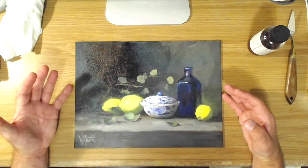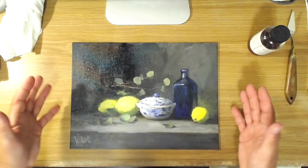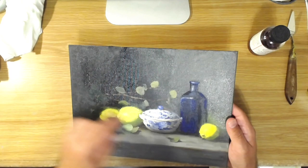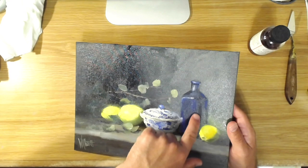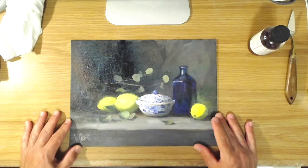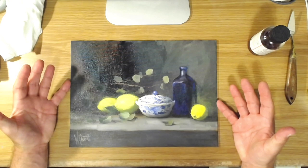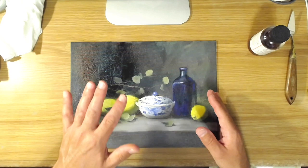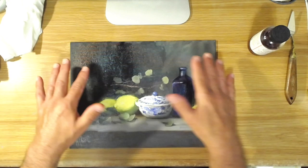This is an old study I had done that I wasn't that happy with, so it makes a good demo. You can see in this one there are some areas where it's real glossy where I used more medium in the background, and then there are some areas — especially in this area of the bottle — that have gone really matte, the surface is sunken in. If this was a finished painting and you just varnished it after it dried for a couple months, those uneven areas won't be covered up — you're just going to get glossy areas and even more super glossy areas.